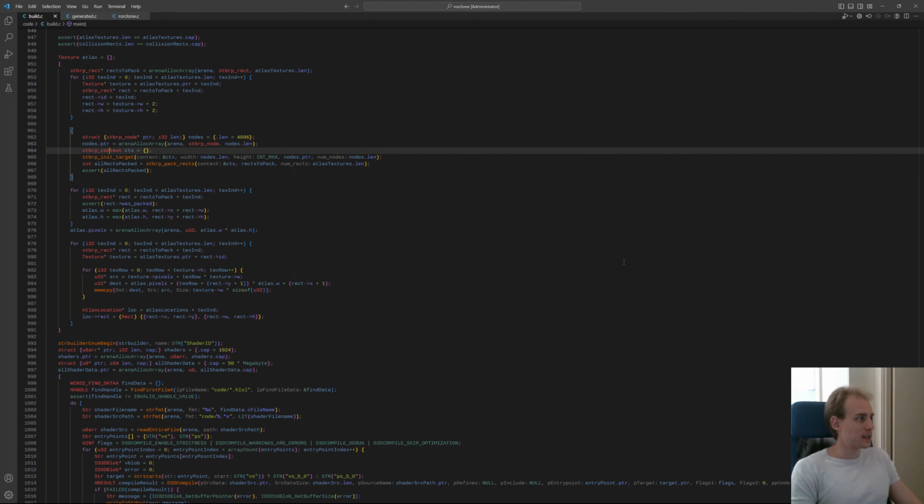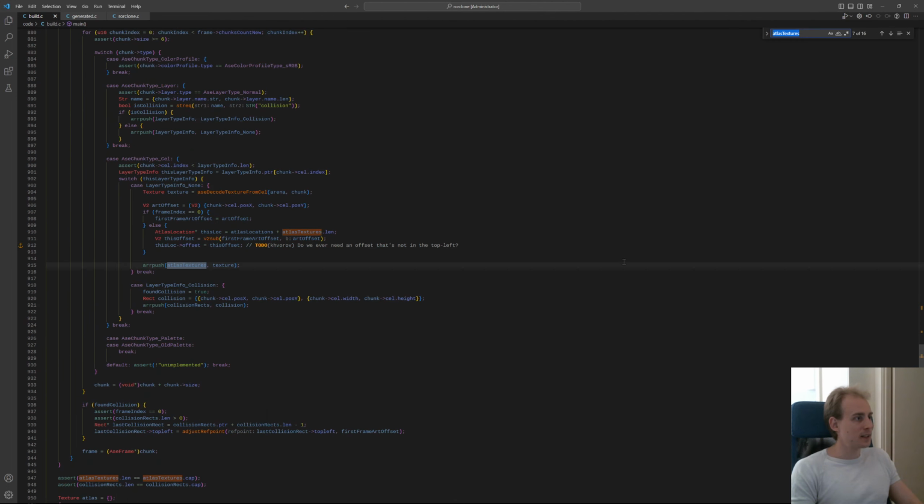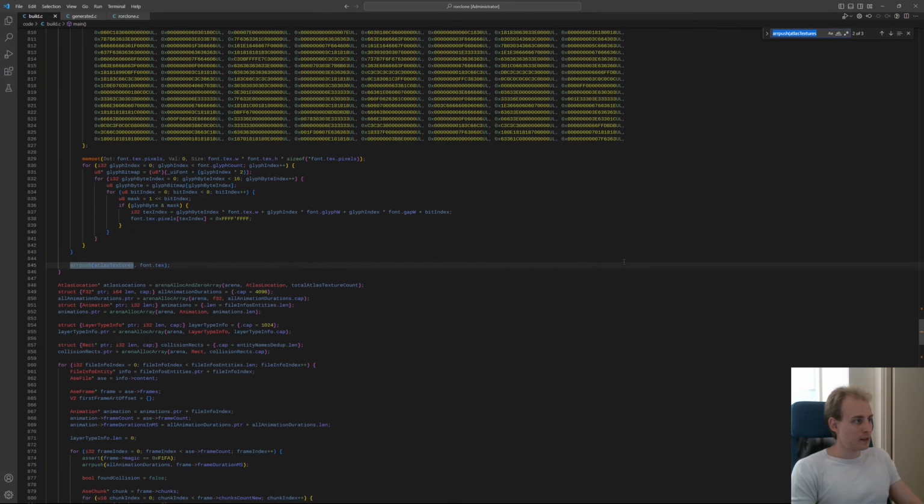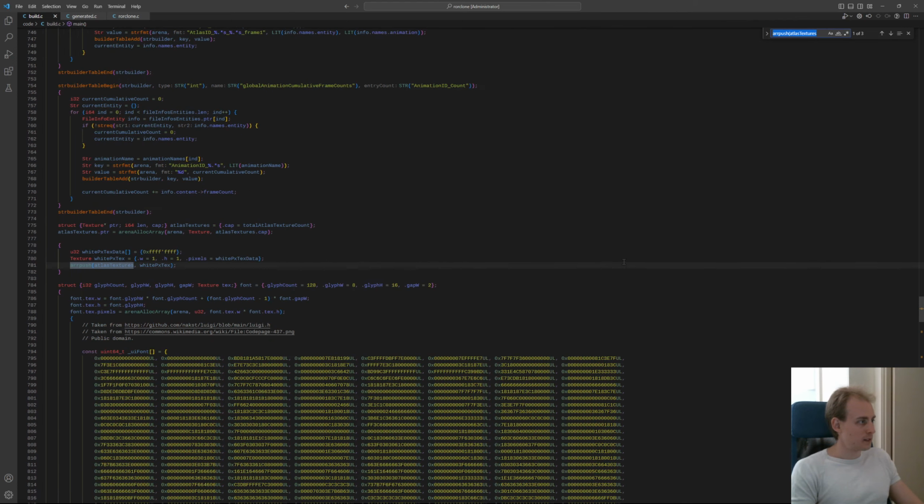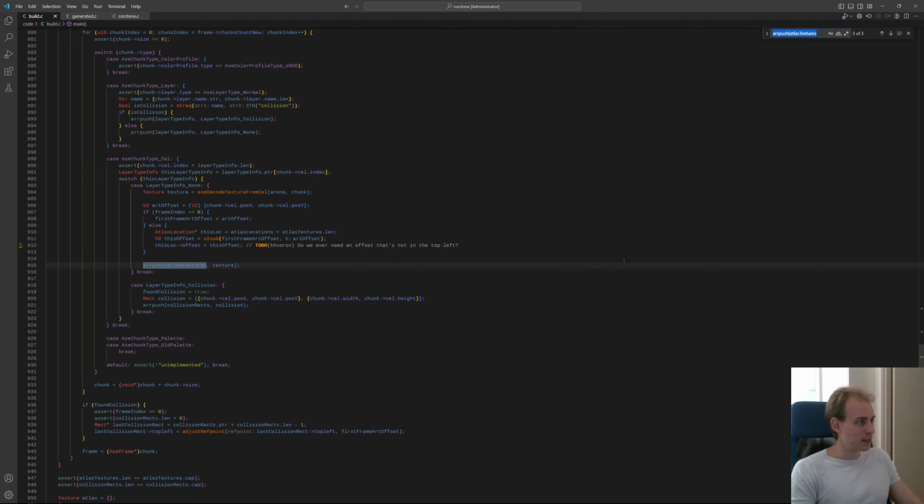So we need to add to Atlas textures by the looks of it. So this is Atlas textures. Where are they created? Here, rpush. So that's the only place where I'm pushing into that. Oh god. No. Well, there's white pixel, there's font texture, and then there is this texture. Well, we also need the collision texture to be in there. I mean, not the collision texture, the actual world. The world needs to be in there.